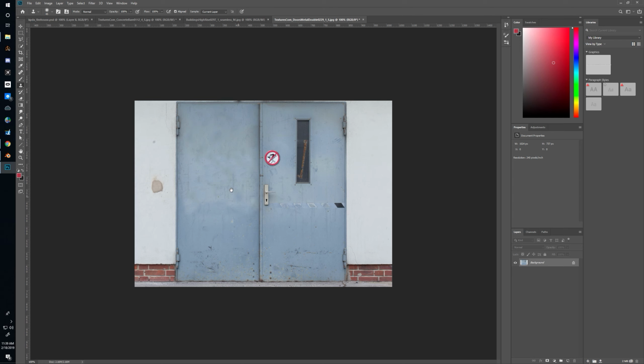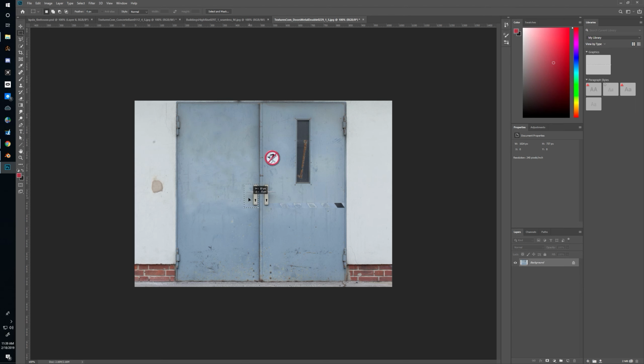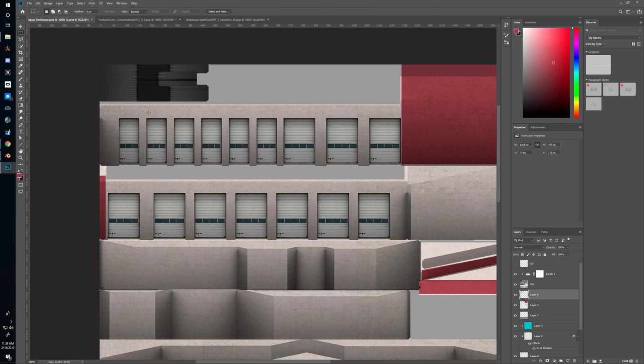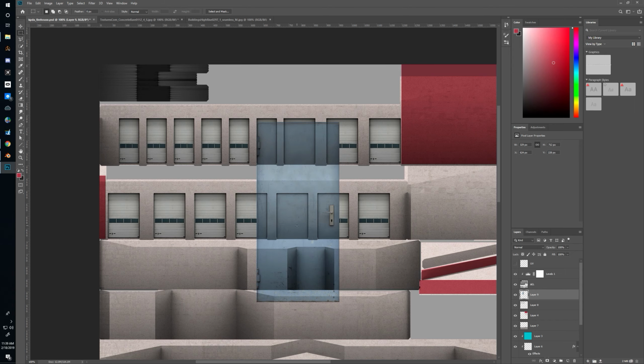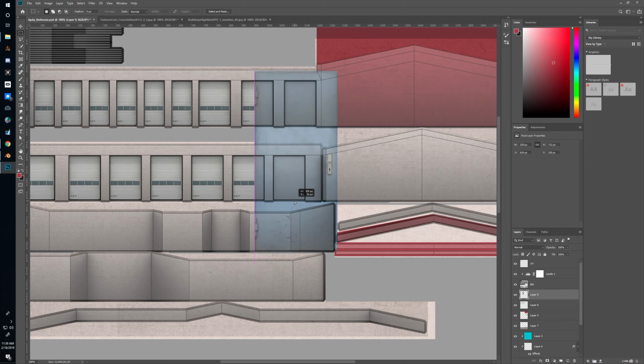I think what I'll do is grab that, and then I'll take my door handle here and dupe it over and flip it. Alright, and then I'll just use this door as my door. So, copy that, close it without saving. We want to not harm our original source file. And then see about how big it needs to be here.